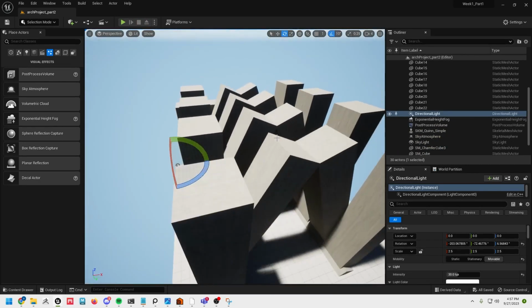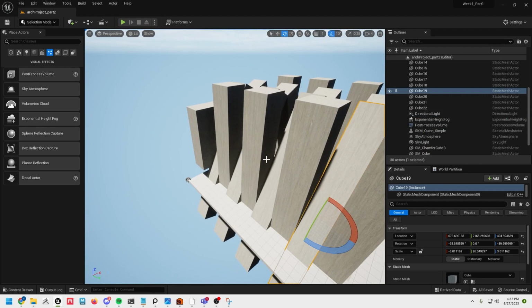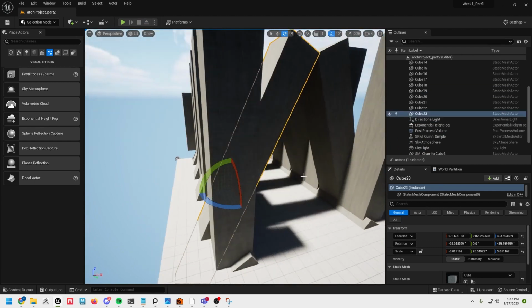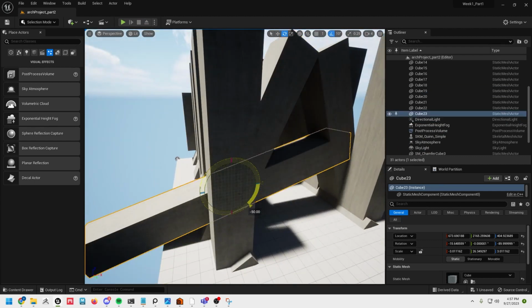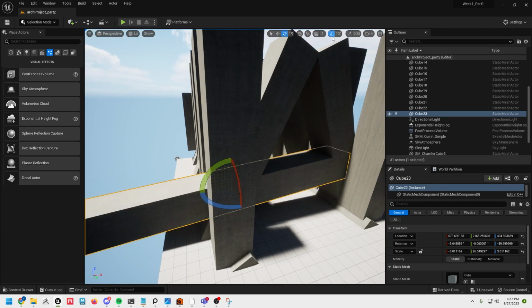And I'm gonna try to add those bridges back in. See if I can get this to look right.